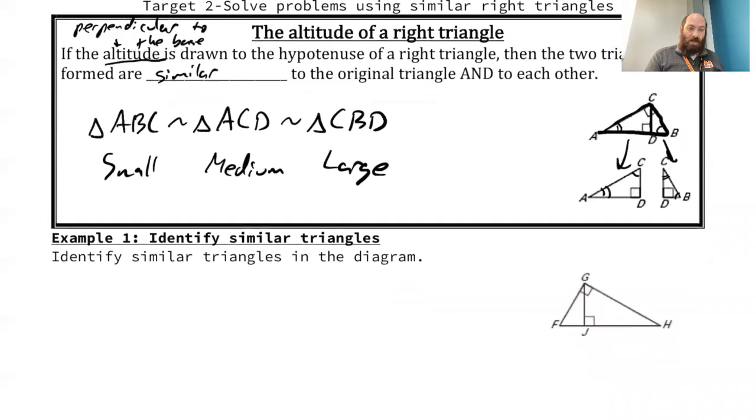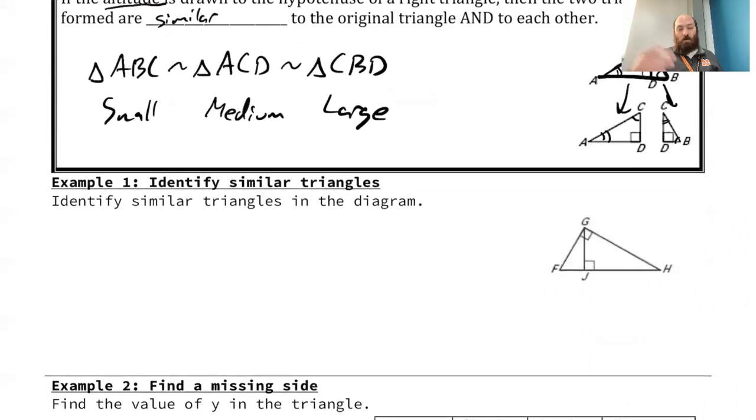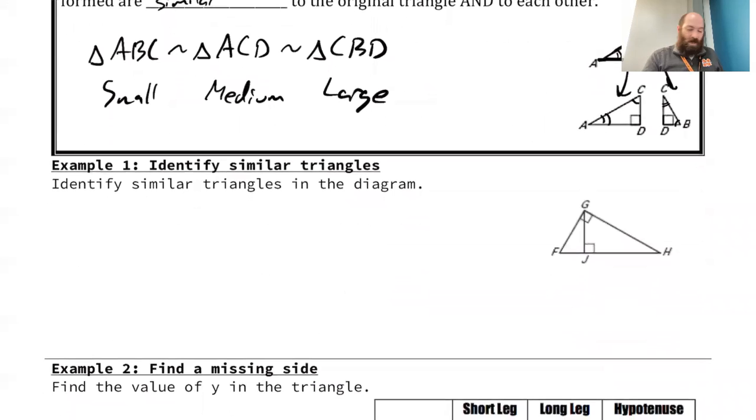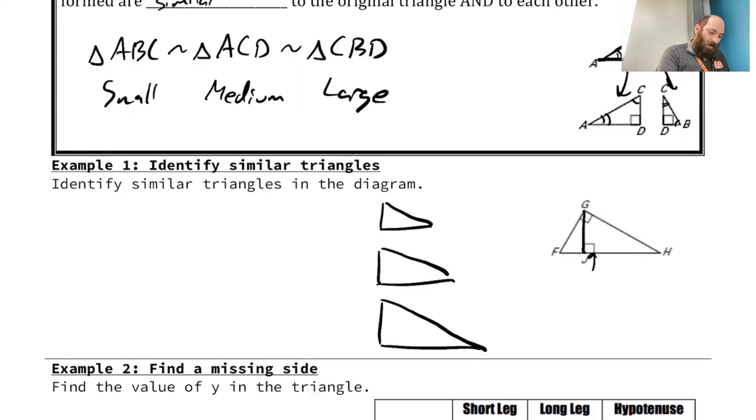So what we can do with that is, let's start with this. We're going to identify it from the diagram. Again, we see that it's perpendicular here, so that means that GJ is an altitude. If I split these off, I'm going to draw them all out in the same kind of order. The way I like to do it is I draw a small, medium, large, like that. Put the right angles all in the corners.